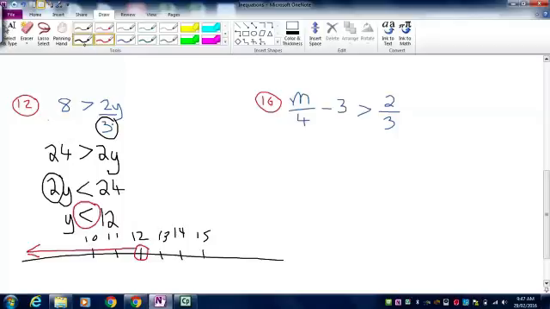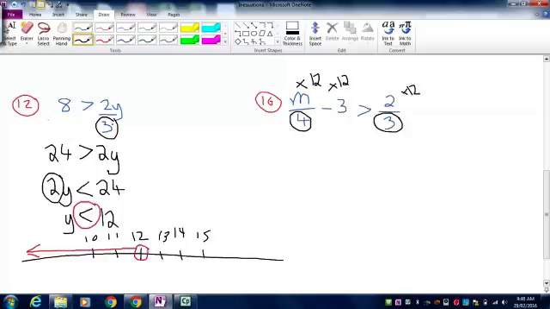So, number 16. Looks harder than it is. The trick here is to remember our tricks with our algebraic fractions, and in order to eliminate those denominators, what I want is the lowest common multiple, or the lowest number that both 4 and 3 will go into nicely. Now that number's 12, so I'm going to multiply everything in this inequation by 12. So we'll see what that looks like now on the line below.